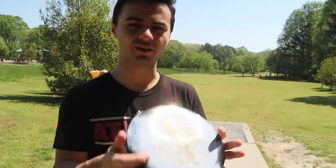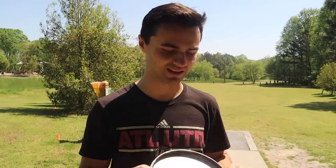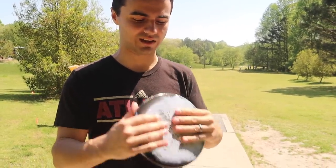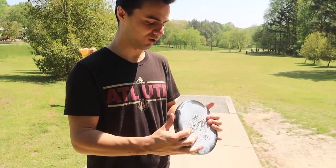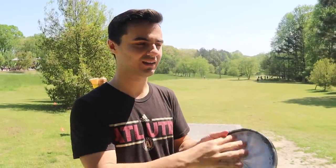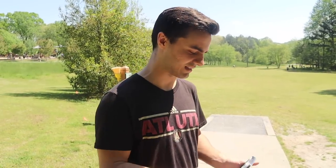All right guys, so if you're not familiar with the mold — it is very squared off. Like we said, it's basically a lid, super deep on the rim. Not much else to say — it's super flat on the top. Feels great. This one's 175 grams, so full max weight disc. The only thing about this halo plastic is it's super smooth on the top but it's got a rough bottom side. Kind of like the FX2 from Prodigy has that different feel on top and bottom — this Polecat has that as well.